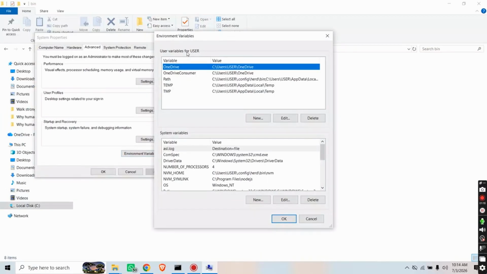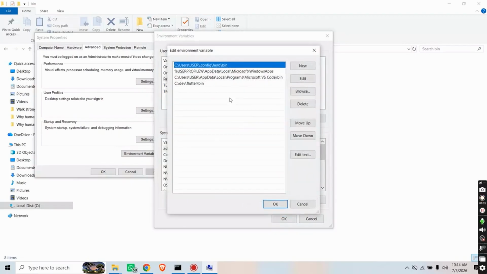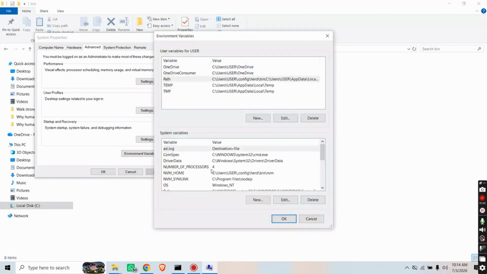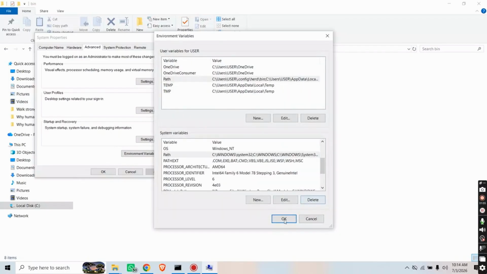You can see user variables. A user variable is for this particular user, and it matters in a case when your PC has multiple users. If you add it to a user, that means it is only that particular user that it is added to, at the point when you log in, who will be able to access Flutter. If you want everybody to be able to access it, you can come to the system variables, which is meant for the whole system. You can look at Path, okay, this is it, and you can just add it here, but we are not doing that. That's just it.